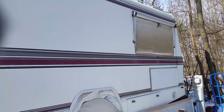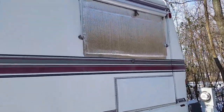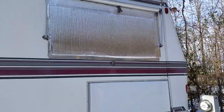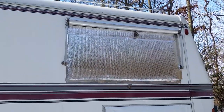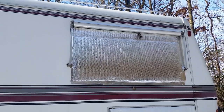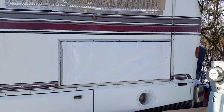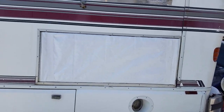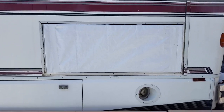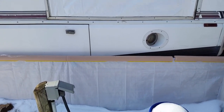In the back here you'll see that we covered one of our windows with reflectives to help with the cold air that comes through our bedroom. For some reason we have worse of a problem on this side than we do the other side. We also wrapped the door to the engine compartment with a tarp to stop the wind from blowing through there, because our bed is over the engine in the back.